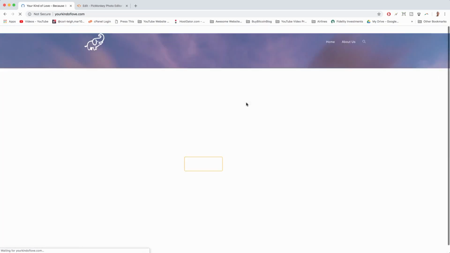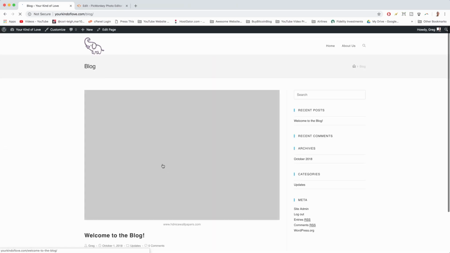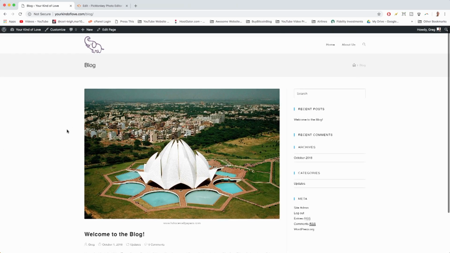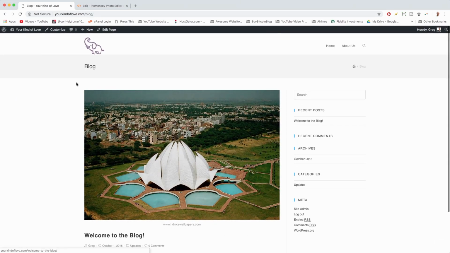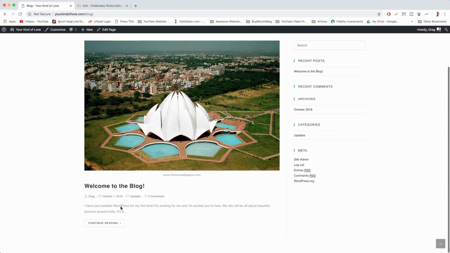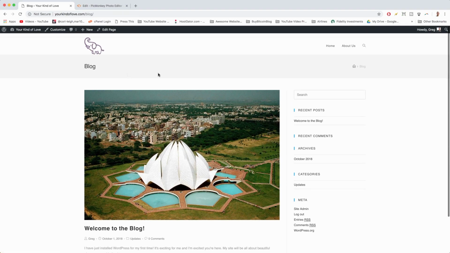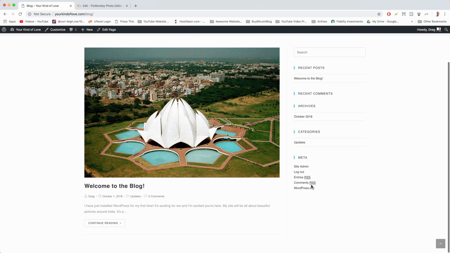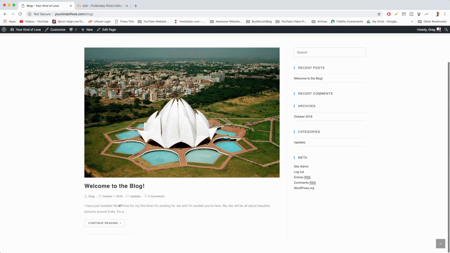So if we go back to our home page and then click blog, we should see an image right there. And the really nice thing is when you create more and more posts, they stack on top of each other and people get to look at all of your nice photography and images, and that should entice them to go ahead and read your whole post. Once you create more and more blog posts, people will get to see a nice gallery of images just by visiting your blog page.